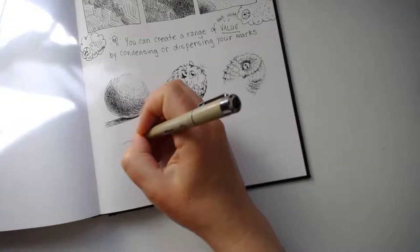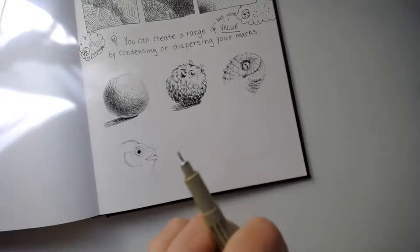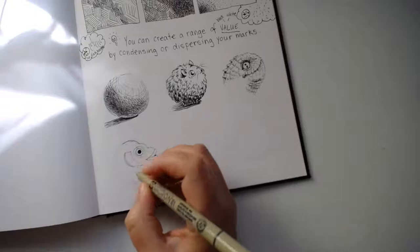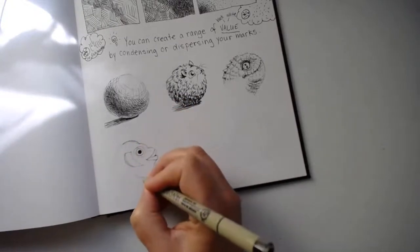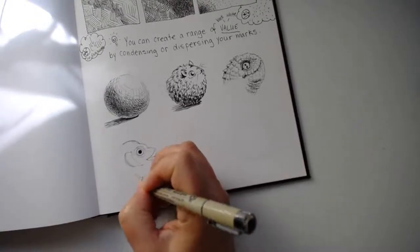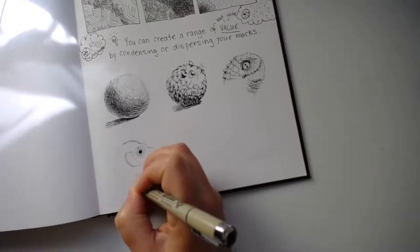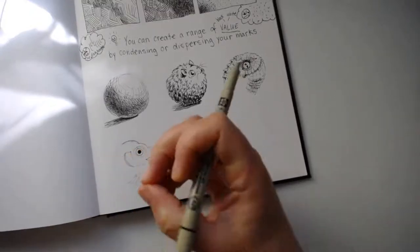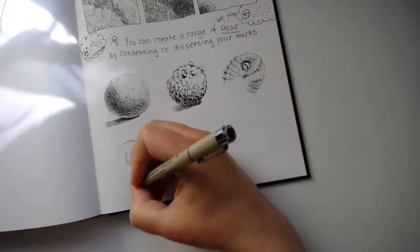So with this one, we can put a bit more of a traditional outline, a contour line, because their scales are quite smooth. But we can break the outline with a couple flippers. Let's put some flippers in before we get into the texture. So when I do flippers, or fins, sorry, fins, I do a couple parallel lines that kind of fan out. And then you just connect the tops.